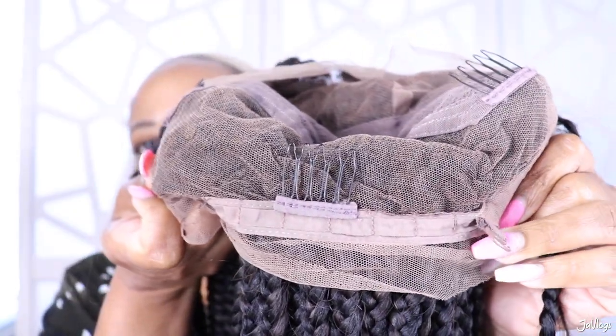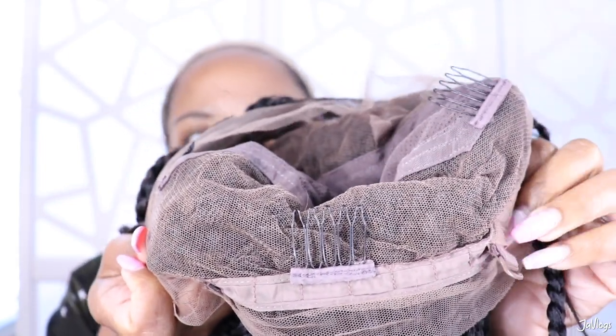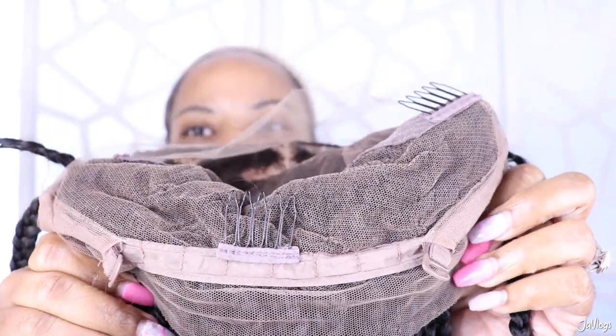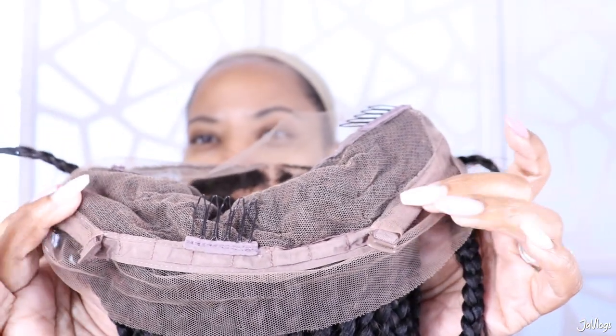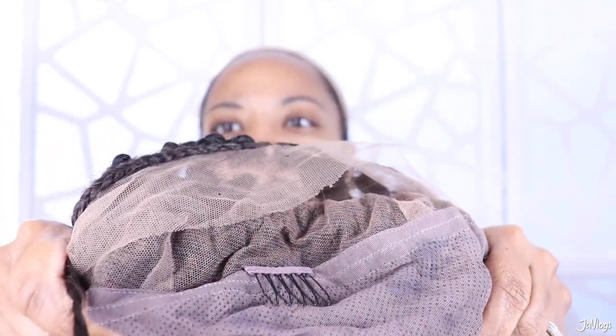It has the adjustable straps. It doesn't come with the elastic band. That's kind of a bummer. So I hope that the lace lays flat as possible, but if it doesn't, I can always just sew some in. And then it has two combs on the side and one kind of in the middle there.